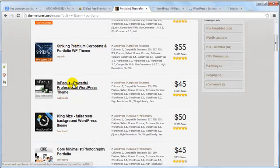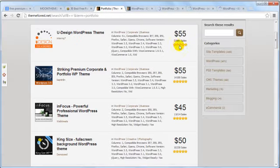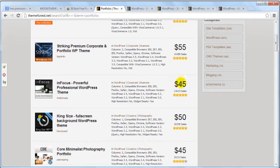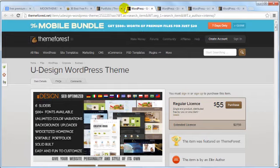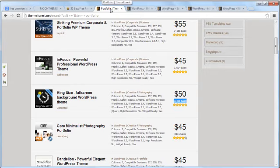I'm going to open these up so you can see how many sales there are. That also means how many possible websites there are. If you want to be really unique and you see that, you may want to find something else. That means there are 10,000 websites using this specific theme. So if you have a competitor and they're using that WordPress theme, then you might want to figure out a way to tweak it.